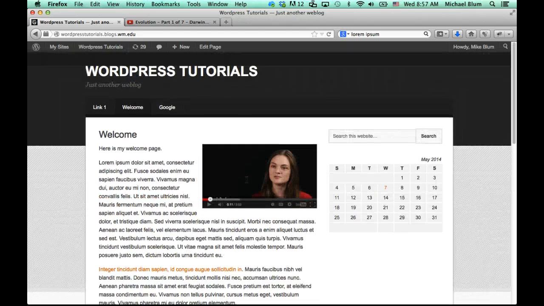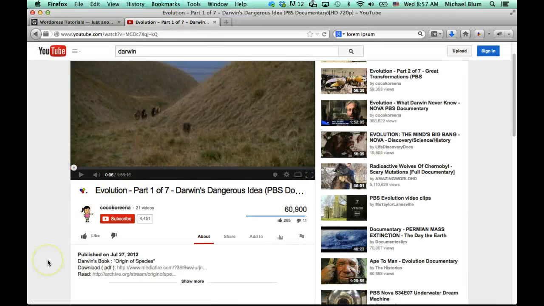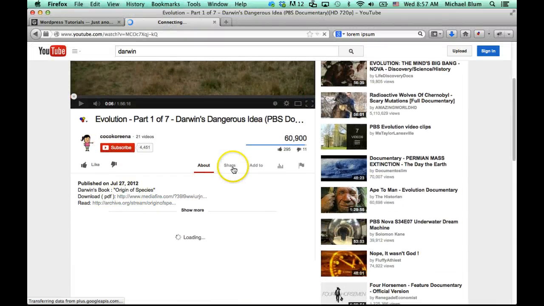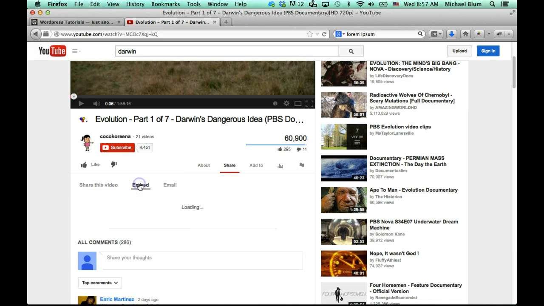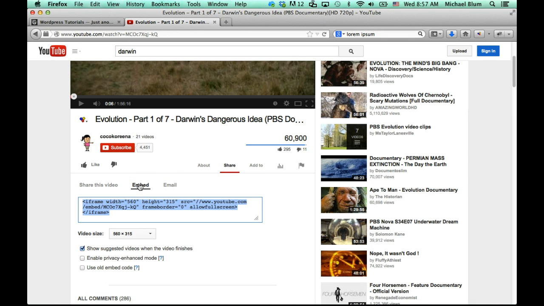So that's the first way to add a video. Now the second way to add a video gives you a little bit more control, but it's a little bit more difficult. So I'm going to go back to that YouTube video, and you'll notice that there's a share button here at the bottom. If there's not a share, it means that the person who uploaded the video is not letting you embed the video. But once you click on share, you'll see embed, and there should be embed codes like on YouTube. Vimeo, a bunch of other sites that have videos will also allow you to embed.